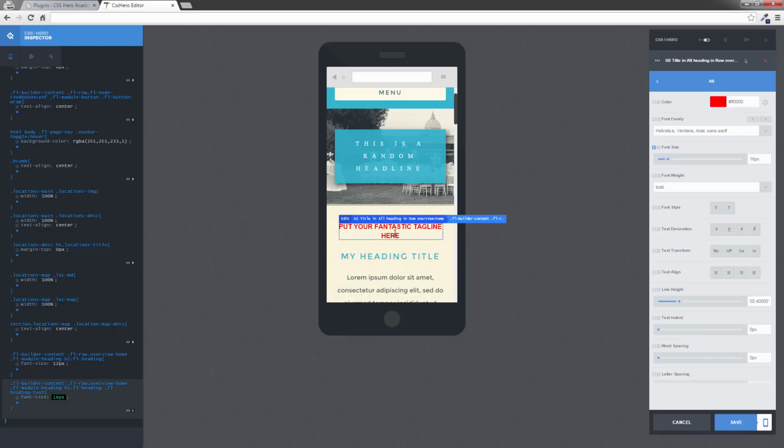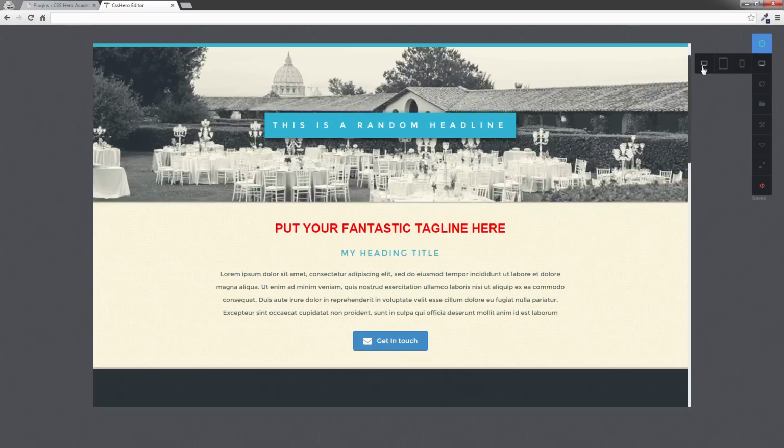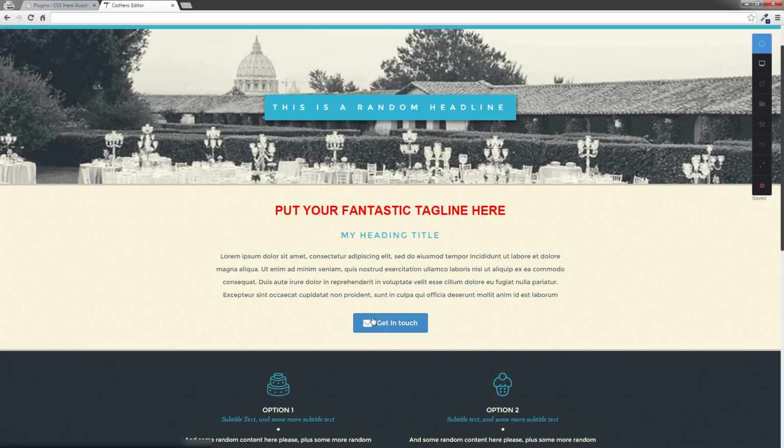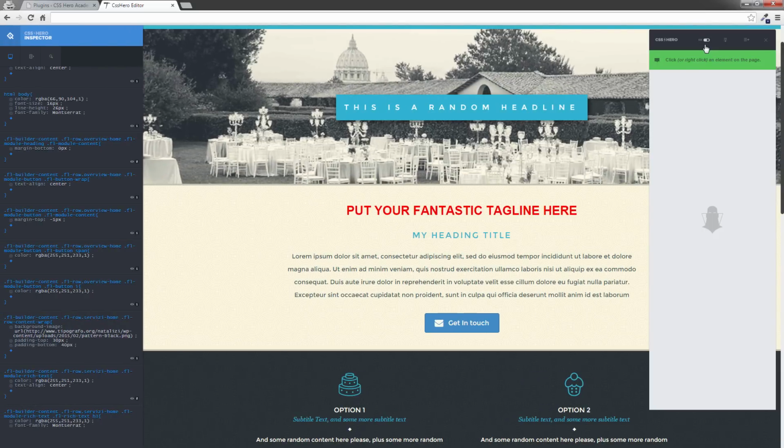Now one thing that you can't do in Firebug or Chrome Inspector is actually click save and have that as part of your website. So we've done that. On a mobile phone view, that particular CSS element now comes in at this size. But if I change that to the desktop view again, it goes back up to the full size again. Isn't that cool? So let's go back over there one more time into the CSS Inspector window, and show you some of the other tools here.